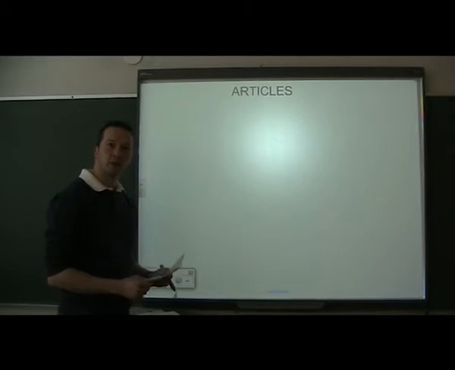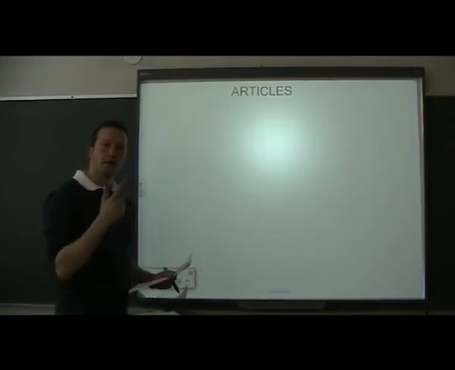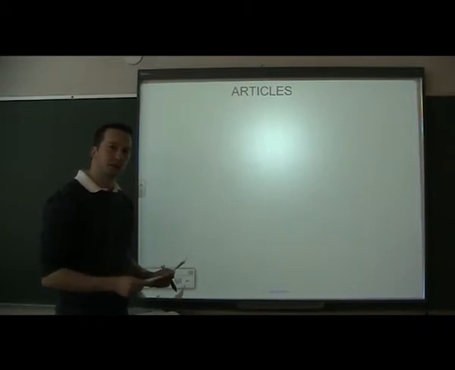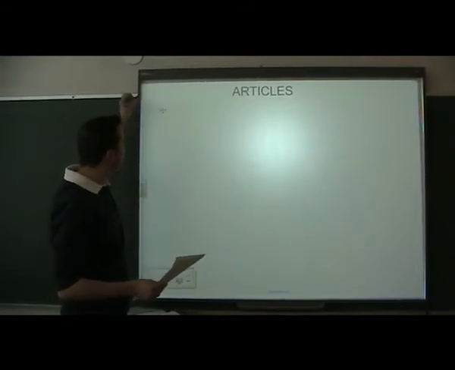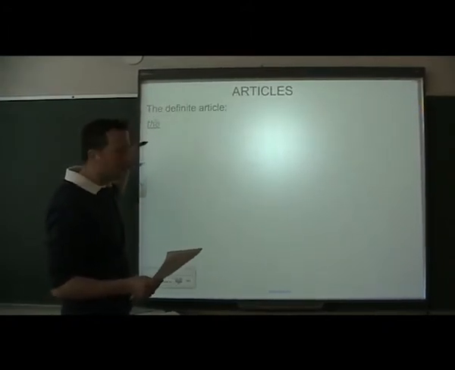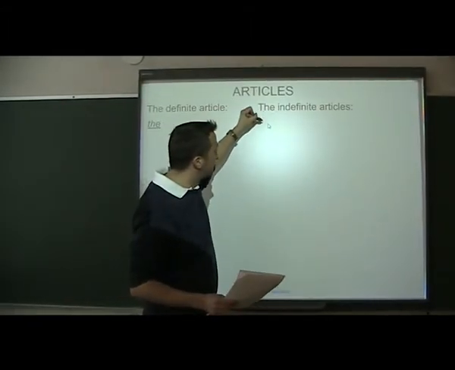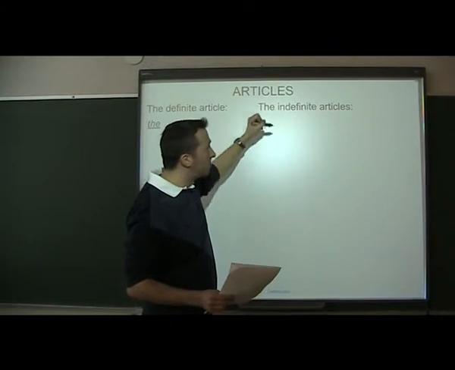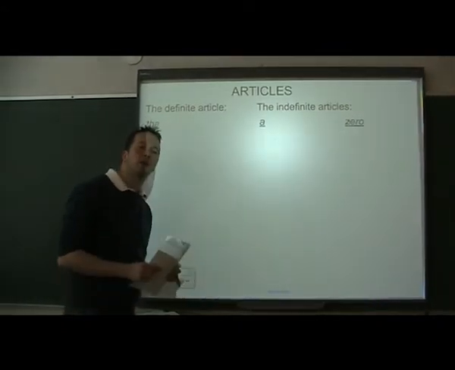Hi everyone, and welcome to learn about the articles. You may already know that there are 3 articles in the English language, but what might come as a surprise is that those 3 articles in fact are the definite article the, and the indefinite articles a and the zero article.